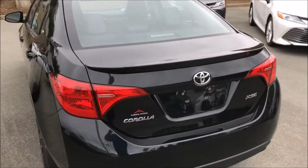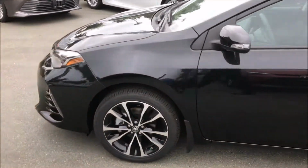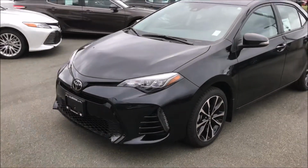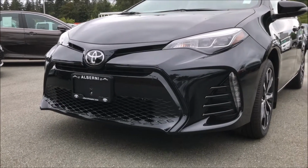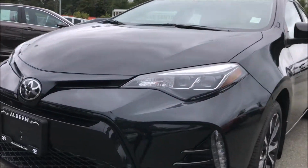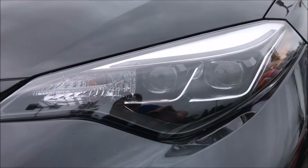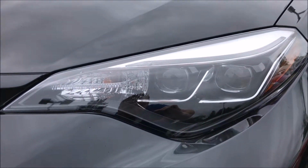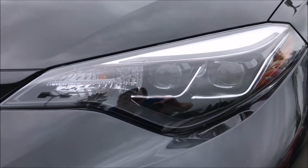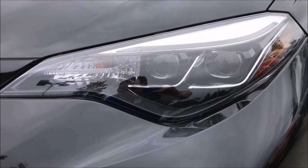Now the taillights have changed subtly compared to the previous years, but up front, as we wrap around to its bumpers and lights, they have changed drastically. So you can see you have more of an aggressive front bumper with the honeycomb style. You also have daytime LED running lights in the bottom lower corners. Up above you have individual headlights and high beam projector style lighting systems to give you a real aggressive look, but way better visibility at night or just on those dusky evenings or early mornings.